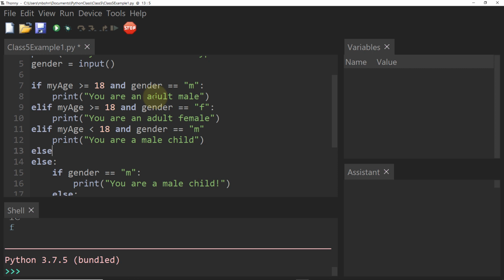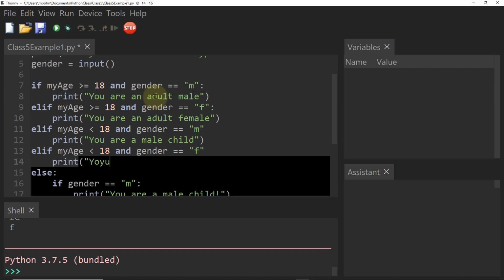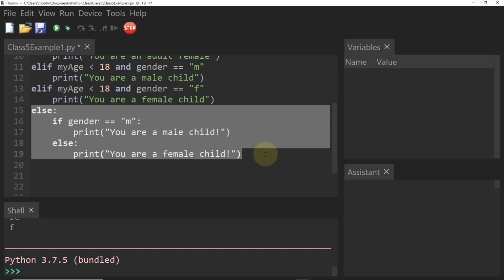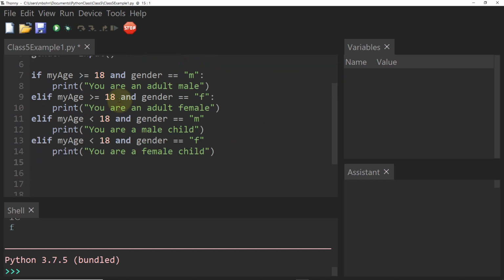And then my final condition would just be if my age smaller than 18 and gender equals F, print you are a female child. And I really don't need this else anymore because all of my conditions are now covered.